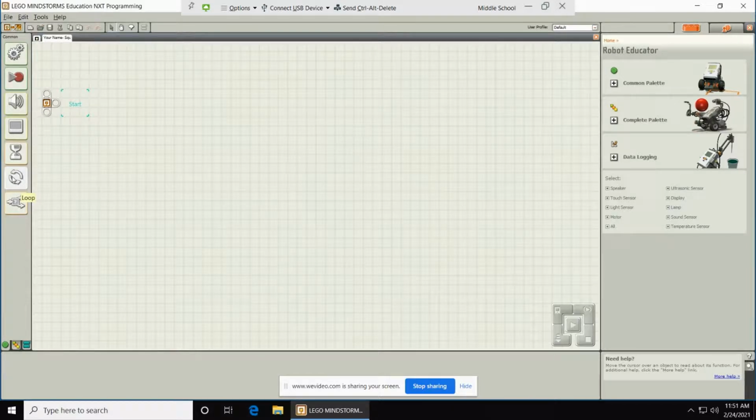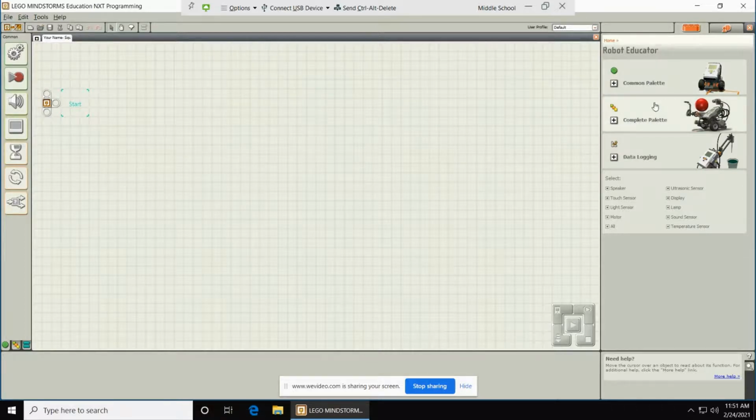Loop command is just pretty much repeats. And we have a couple switch commands. So really, you're just going to initially concern yourself with following some of the tutorials that are in this particular program. And those are located on what's called the Robot Educator Common or Complete palette.